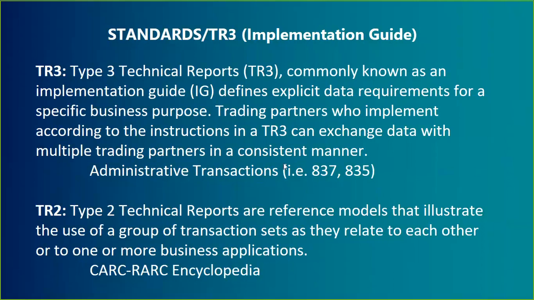And that is what all of the transactions, I think, that you're familiar with, that you saw on the slide previously. But there's also another document, which is called a TR2. And that's, if you will, somewhat of a companion guide that does a deeper dive into potentially a portion or just a piece of the guide. So the one that we know most, that's most predominant, is with the 835. There's the Clark-Rourke report.